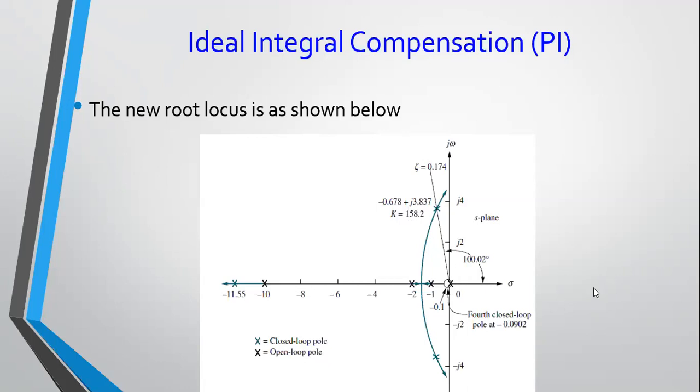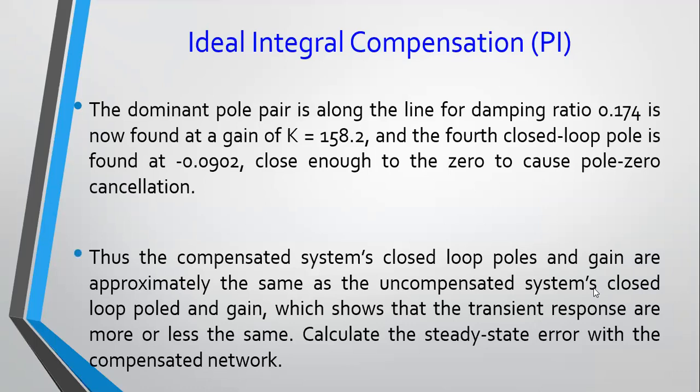So there will be some distortion caused. With the new locus, with the addition of a compensator, you are going to have these properties as we've said. So the gain is going to 158.3 instead of 164 before. So you would need to now validate whether the new response you're getting is fine or not.